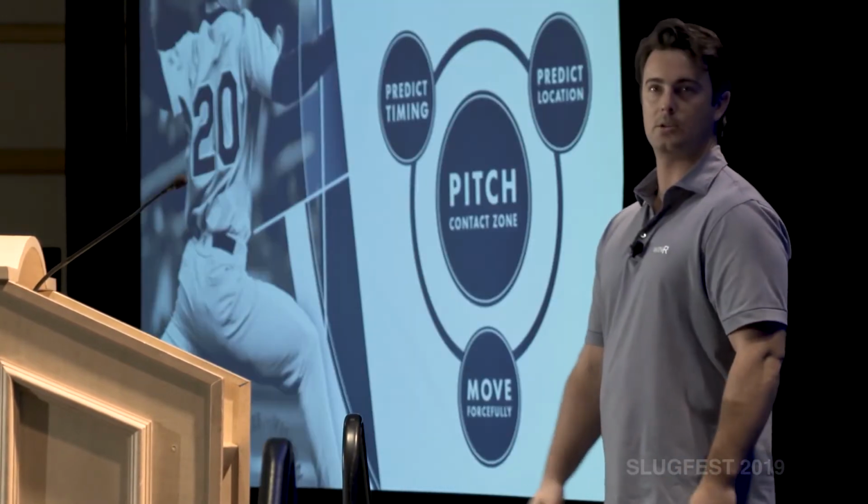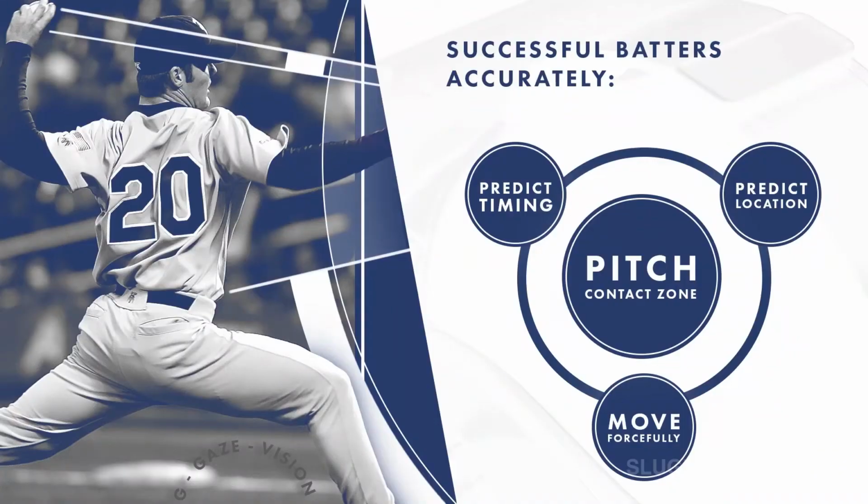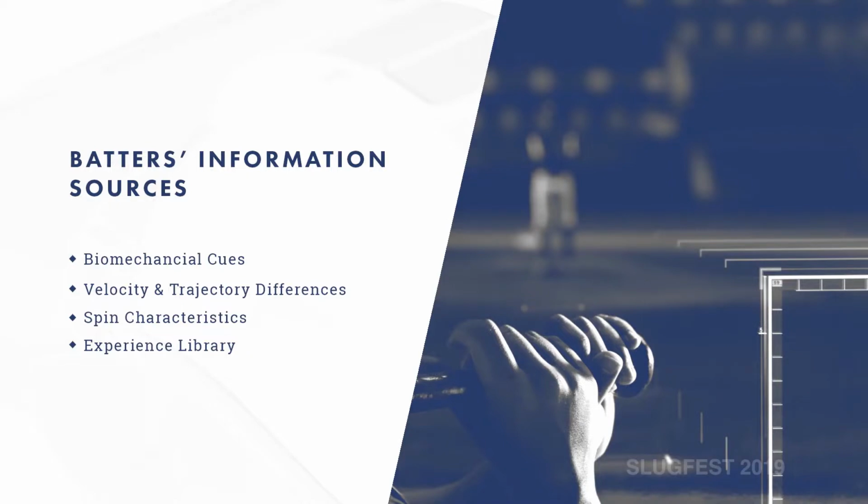So one of the first things that I'd like to talk about is, within the pitch, what is actually happening? You're using information in order to predict when the pitch is going to arrive at the contact zone and then where it is going to be when it arrives at the contact zone. So within that time period and distance spectrum, there's a number of pieces of information that we can pull from, whether it's the biomechanical cues of the pitcher or ultimately is spin something that's important that allows us to understand and make good decisions about where the pitch is going to be and when the pitch is going to arrive.